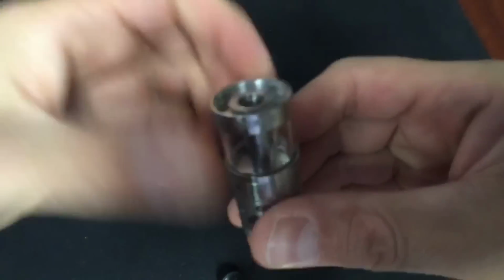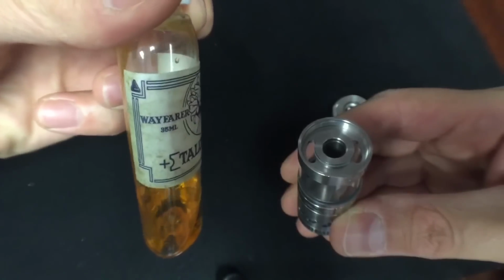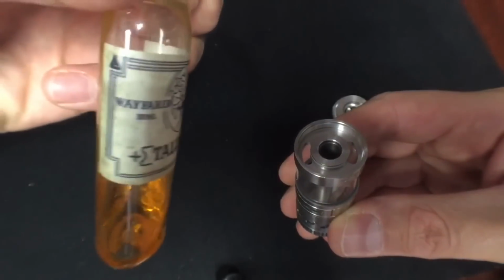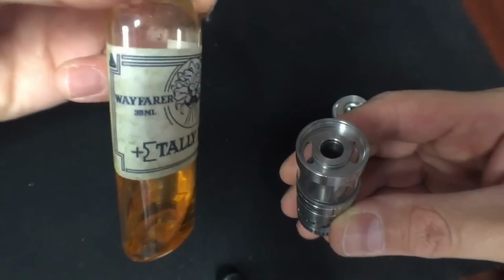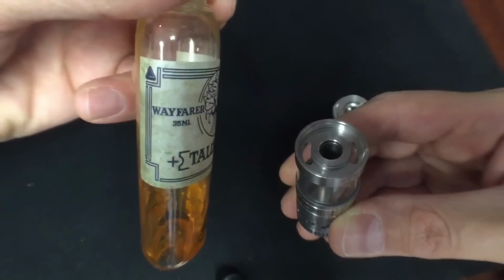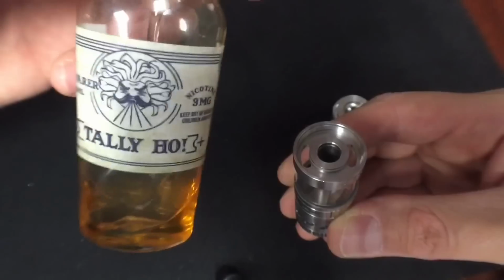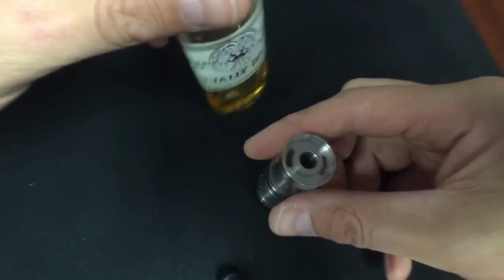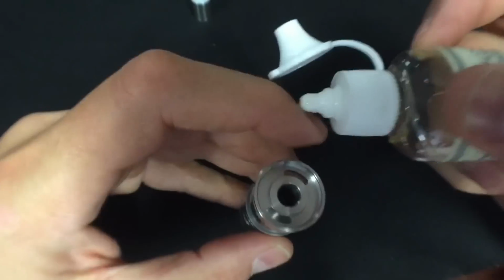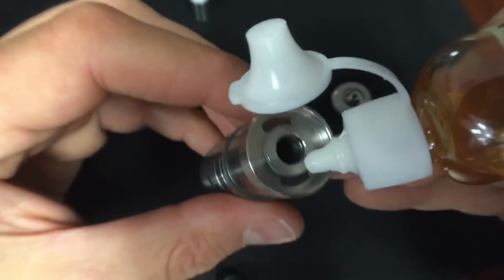Okay, guys, I'm going to be filling this tank today with Wayfarer, which is a new flavor from Tally-Ho Elixirs. It's a fried donut with powdered sugar and light jam and some spices. It's really good anyway. Shout out to Tally-Ho, one of my favorite juice companies of all time. And let's fill this bad boy up.